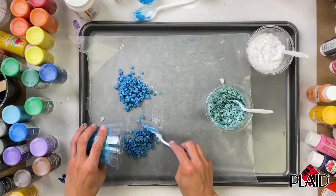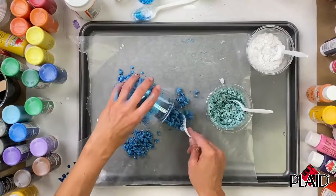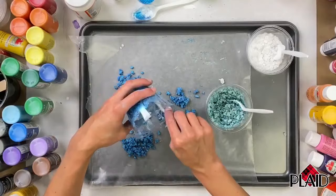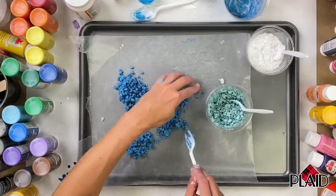Now you can do big chunks or you can do smaller chunks. Once it starts to dry, you can break it apart. And you just wanna leave this sit. It's about 24 hours, so I would let this sit overnight, and then you'll be ready to work with it.